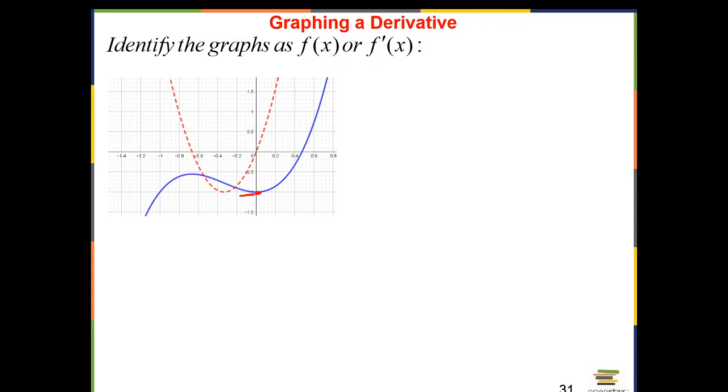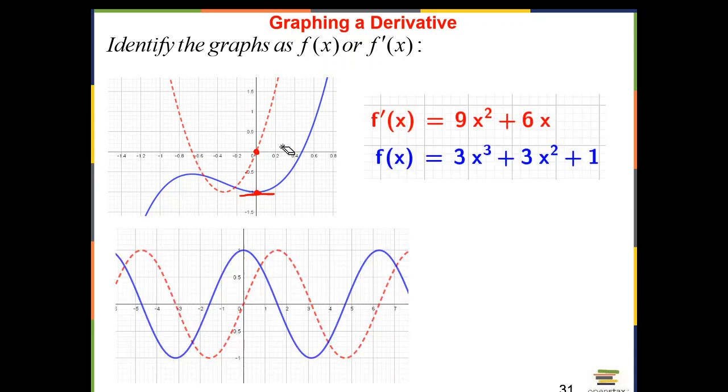So what's the slope of the tangent line at that point? Well, it's supposed to be 0, and looks like the red one gives us that. So in this case, the red one is the derivative of the blue one, right? Can't be the other way around. All right. And what about this one? Again, the trick is to go to one of them, let's say this one, and draw a tangent at that point. What's the slope of that tangent? It's 0, and looks like the red one gives us that. So the red one is the derivative of the blue one.